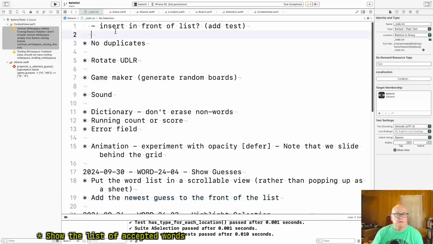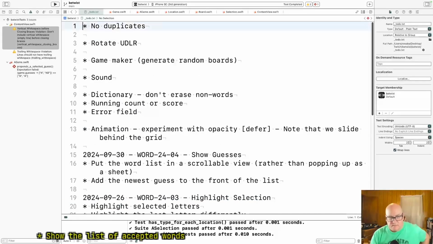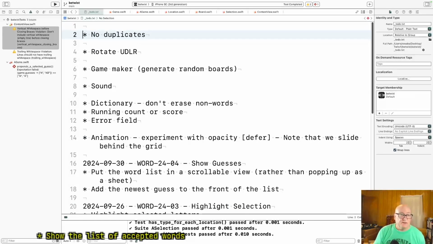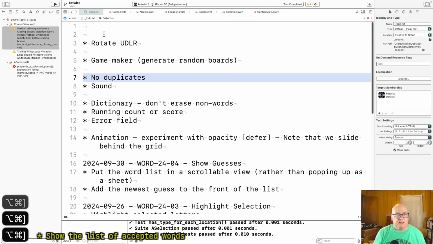All right. Now, no duplicates. That's a good rule. I don't know if I want to do that first. I kind of think this is a barrier to really sharing it. And I really do want to get to rotating. I think no duplicates is a good rule, but let's move it down.